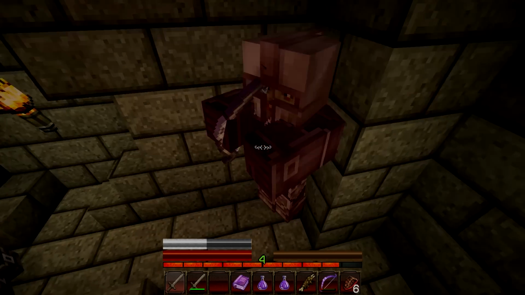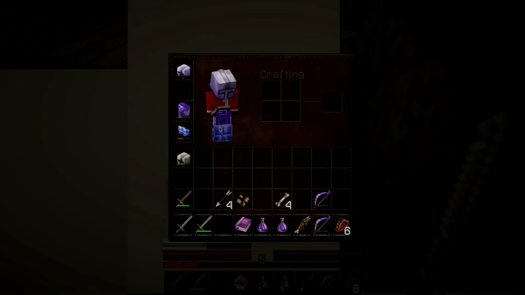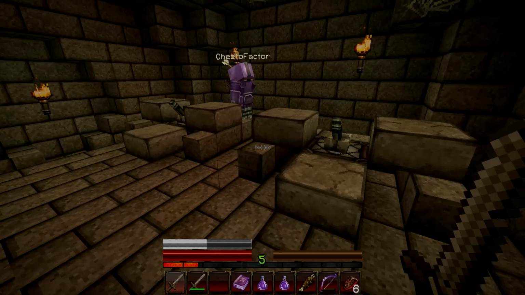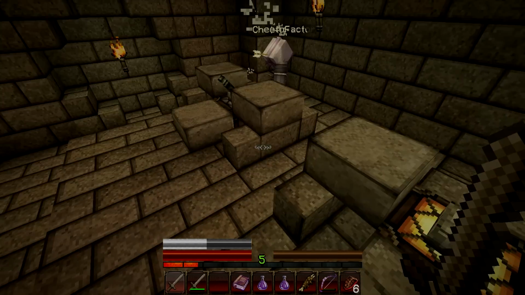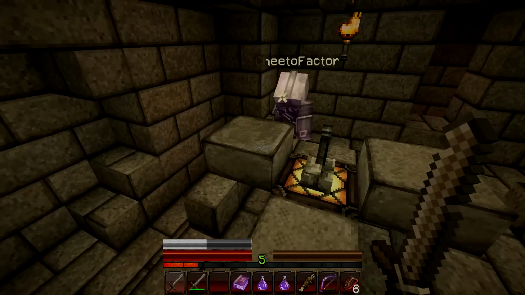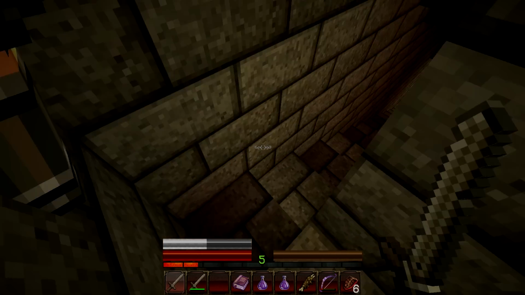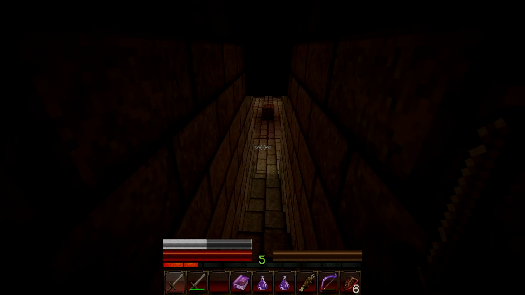Come here. I just need pants, so if one of these guys can drop pants, I think one of them did, actually. Yeah, I got pants, but I don't have a chest plate. So, I take it we turn these on? Oh. Ooh, what happened? This? Fancy redstone. It's a hidden chamber.